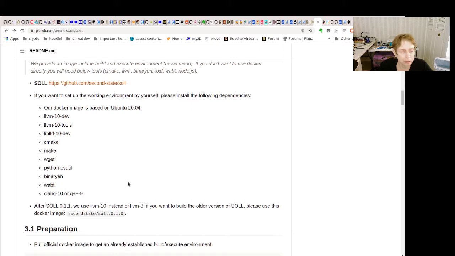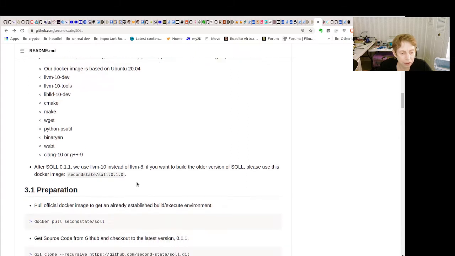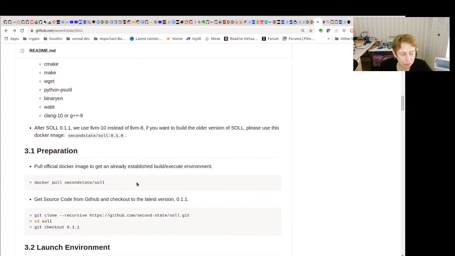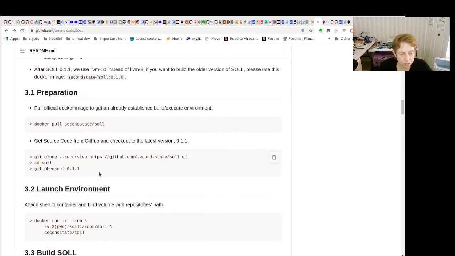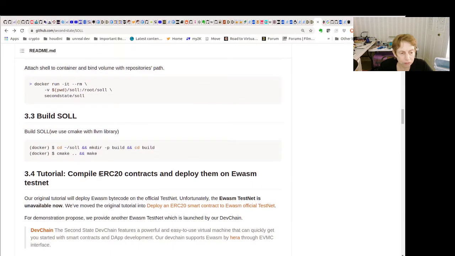I had the permissions that only allowed root. When I changed it and just did a regular Docker pull and didn't do sudo, it seems to be working a little bit better here. So I got Docker running.